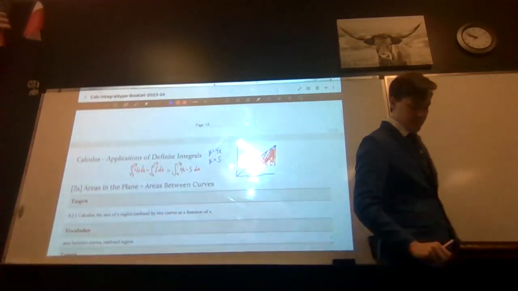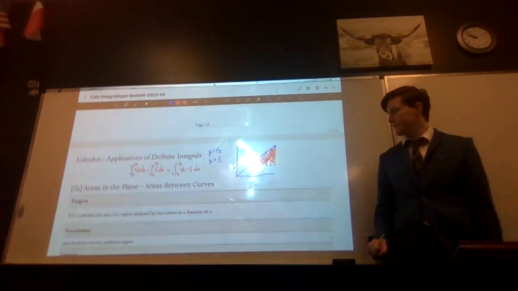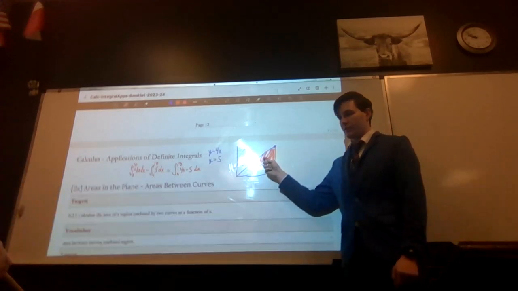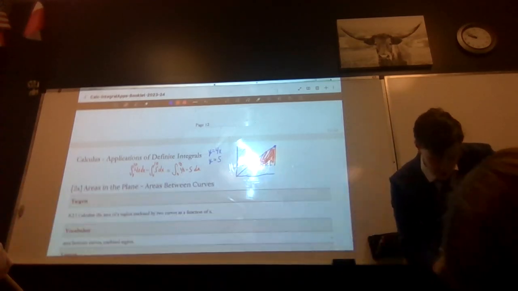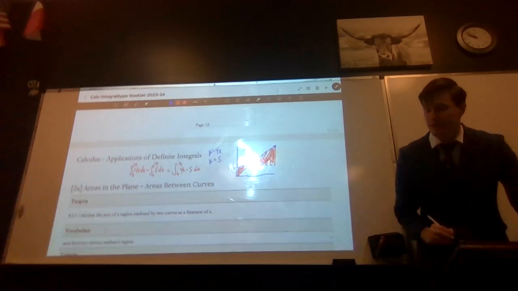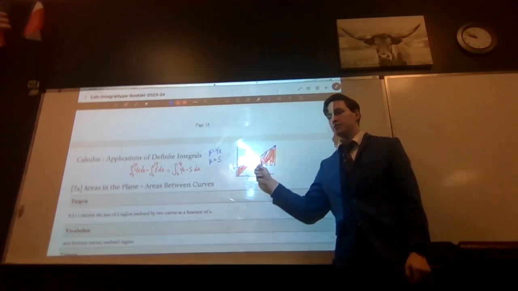Why are we doing that triangle? Why don't we do the bottom triangle? We're doing the area between the two curves. So we could also do this one here. Yes, I'm just looking at it. That would be more correct, I guess you would say. We have to do these two for sure.